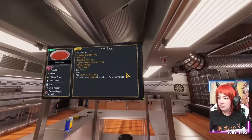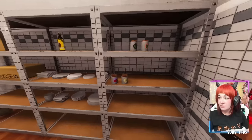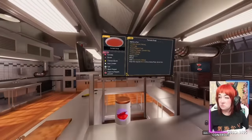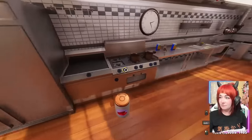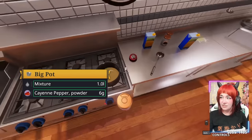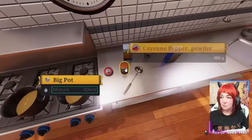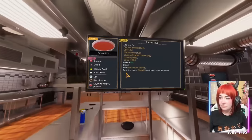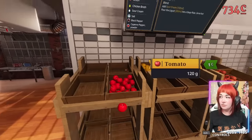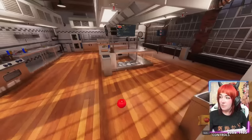Cayenne pepper and tomato and onion. Cayenne pepper, how many? 6 of them. Okay, 6. Okay, put it down. What else we need? Tomato and onion. Tomato. How many? A ton of it! Why can't I carry many?